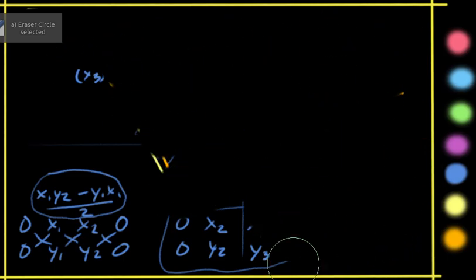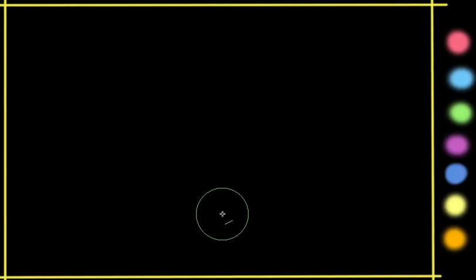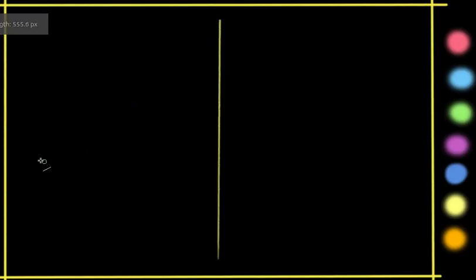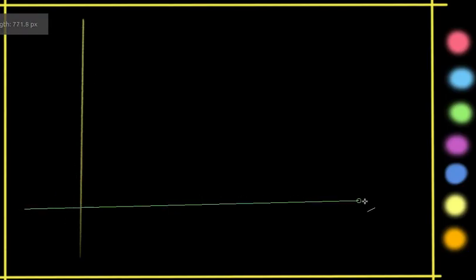We'll erase everything again. Maybe I should have drawn my coordinate system on a different layer so it wouldn't get erased, but anyway, it is what it is. Alright, let's draw my coordinate system again. I'll put the vertical axis, horizontal. Actually, why don't I put it over here so the origin will be down here so I can have my polygon kind of as the focus away from the origin. So here we go, there's an x-axis. And now, let's say my polygon is here.